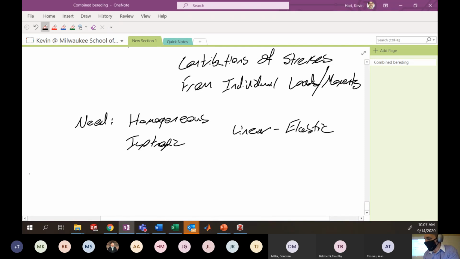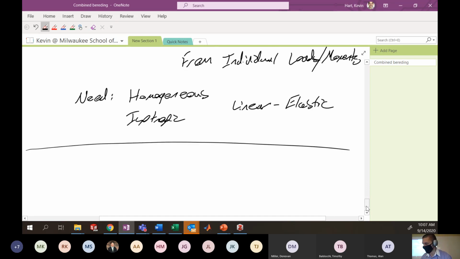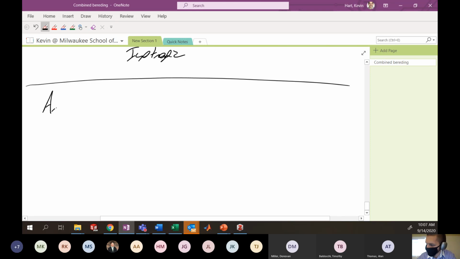All right, so with that in mind, let's talk about generally the analysis method. We talked about this a little bit, but I want to just reinforce this. The analysis method here is we're going to relocate all of our forces and moments appropriately to the point of interest on our structure, and then look at the contributions of each one of those forces and moments to things like shear stress and normal stress.